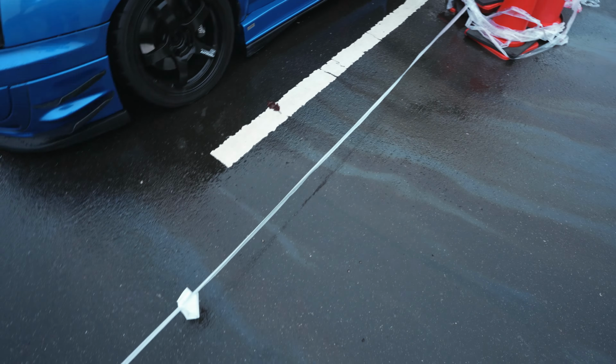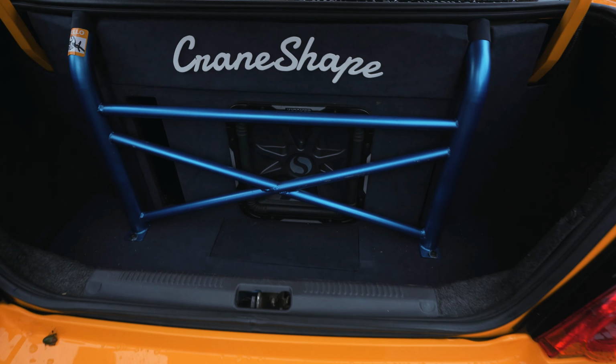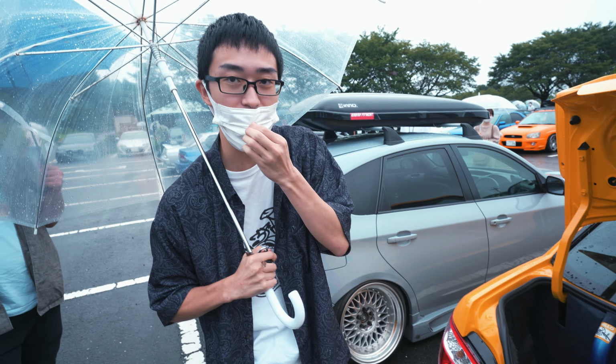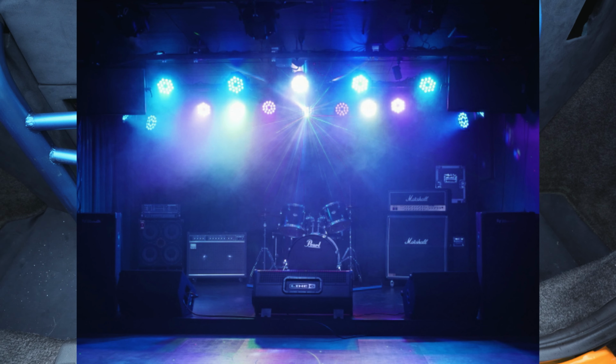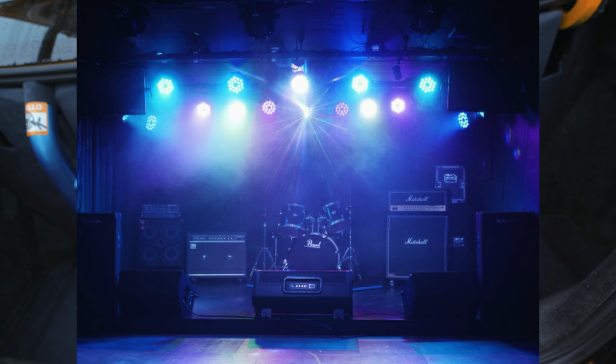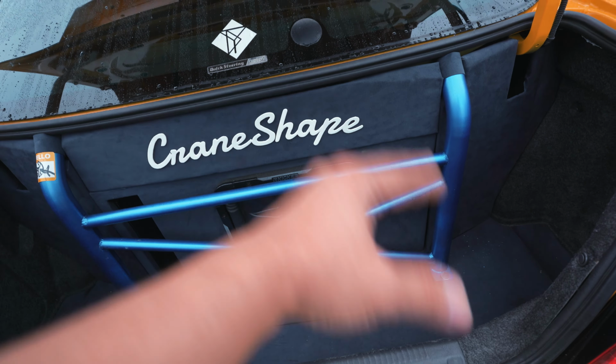That's the woofer. Nice. You know what's crazy though? This license plate moving is a lot louder than that. All right, so here's a subwoofer. So if you go to see live shows at a venue, the guitar amps and the bass amps use a total of 1,500 watts. This single speaker handles that entire power. That's crazy.